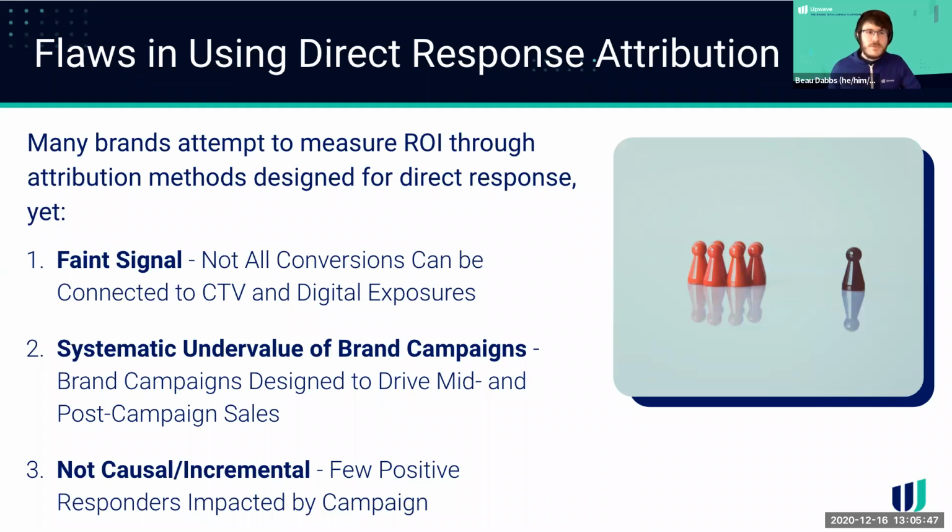So a typical direct response style attribution method will try to track exposed respondents during the campaign and assign credit based on conversions tracked during the campaign. The first problem with this method is that the conversion signal will be weak because you won't be able to capture all conversions. For example, if someone makes a purchase while they're logged into a different account or they're out of household, you will not always be able to capture the conversion. The second problem is that it only gives credit for near-term purchases, which isn't the purpose of a brand campaign in the first place. The goal of a brand campaign is to create a solid base for a brand to convert on in the future.